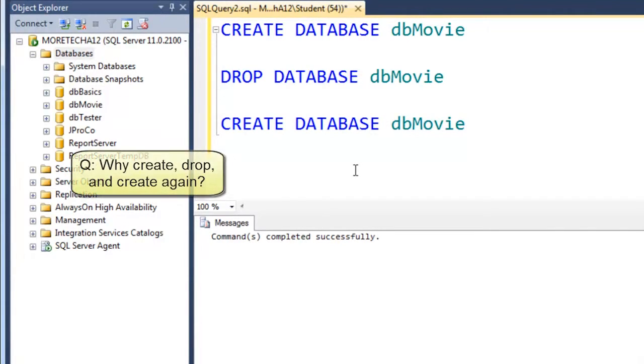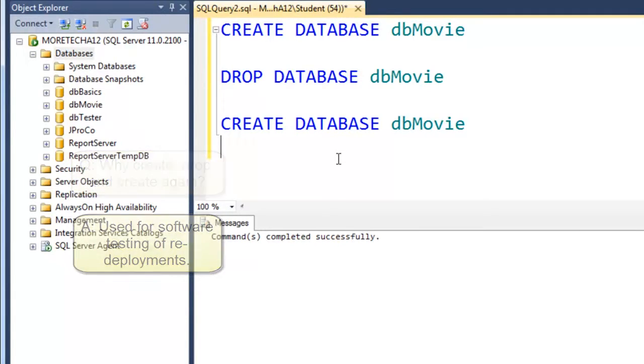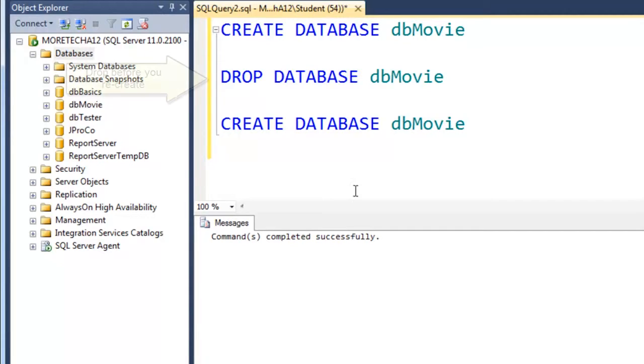A lot of people ask, why would you create a database, then drop it, then create it again? Often in testing environments, you're going to create a database, run a bunch of tests on it, and then they're going to make improvements and fixes to the database and give it a whole new set of code. Why? To pretend this is day one in production. We want to see how this code works from scratch on a fresh system. The first line of code they give you is probably a drop database statement, so they know the create database statement is going to work.